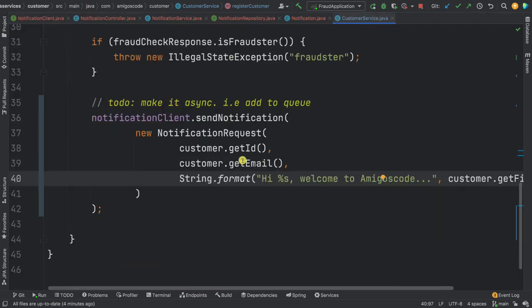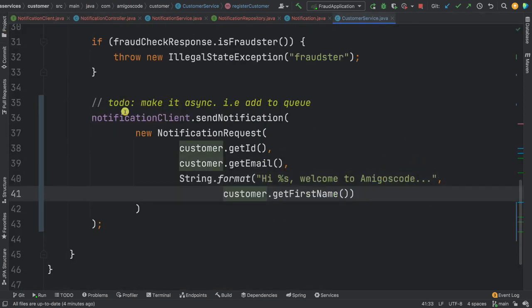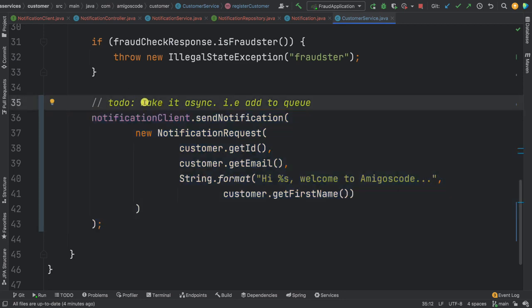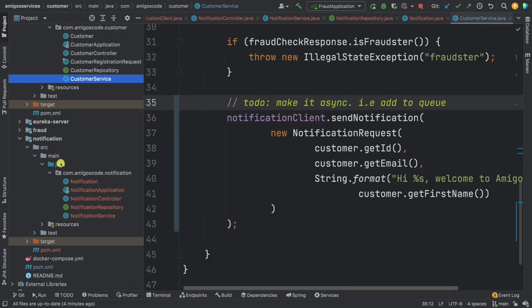So in here, if I put this full screen, so there's a format in here. So basically to do this was basically send a notification, and this is where we send the notification. Now I do have a to do in here, which is make it async, i.e. add it to a queue, which we're going to handle later. And to be honest, this is it.